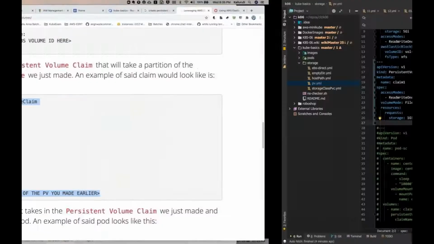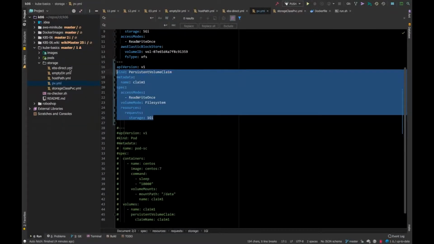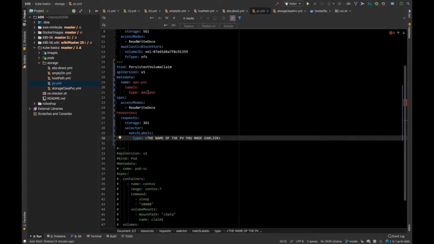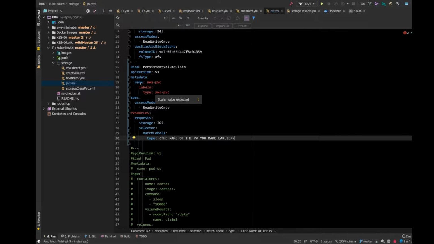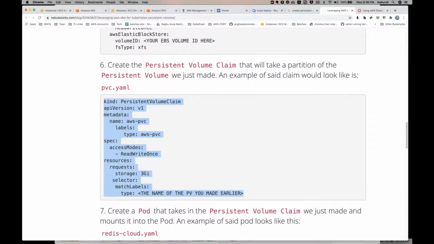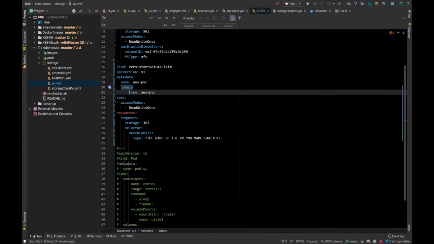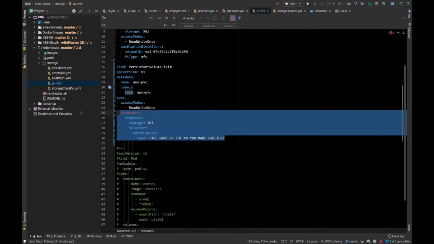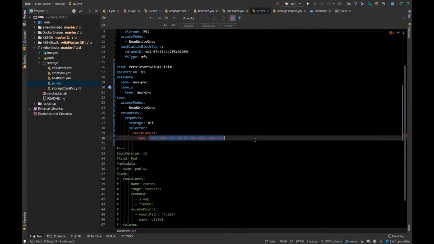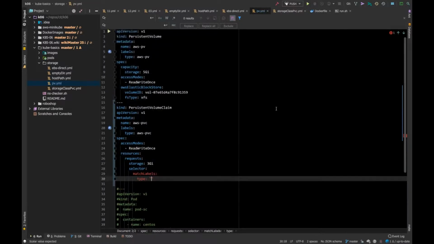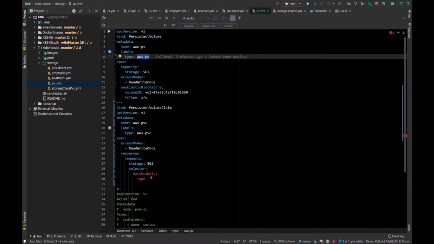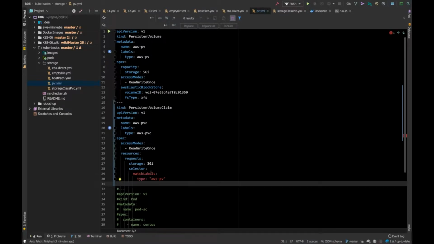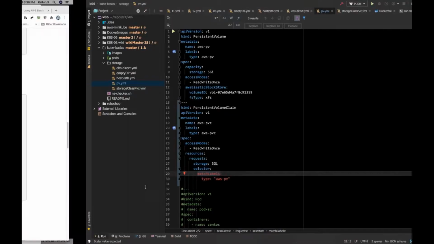So it is telling me I didn't give the syntax properly.